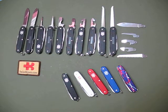This time I would like to show you the brand new black Farmer Swiss Army knife. It's made by Victorinox, exclusive for swissbianco, and the first run was 27 pieces only.